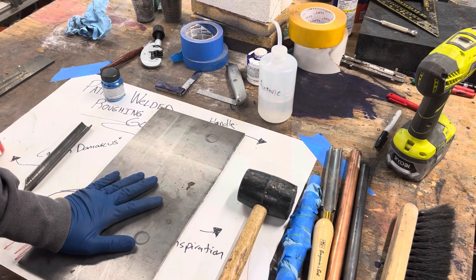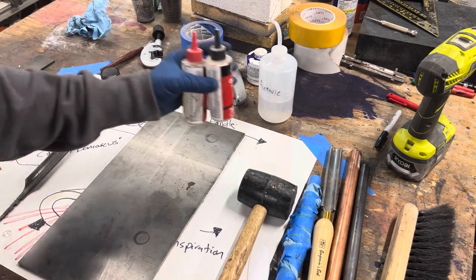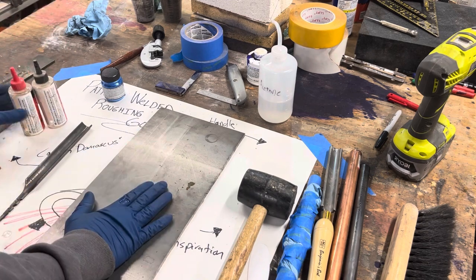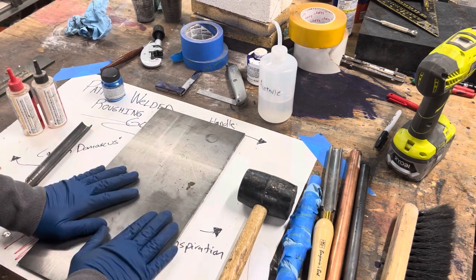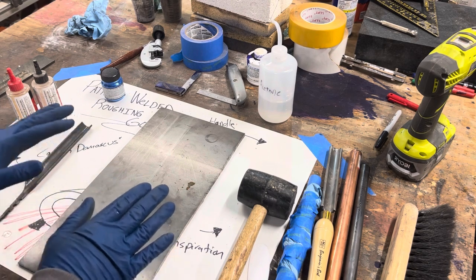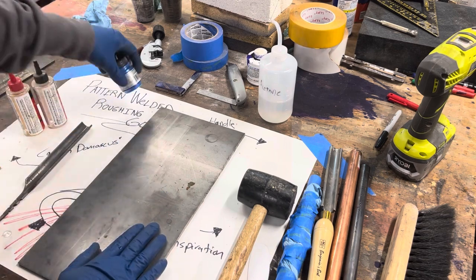Okay, I've preheated the epoxy, just set it on top of the toaster oven I use for tempering, and I warmed up this metal plate a little bit too so that the epoxy doesn't get too gummy and make it impossible to put onto the handle.